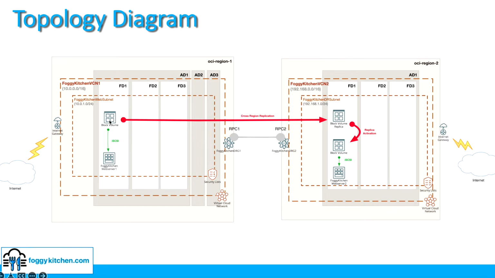And as you can see, we will set up the cross-region replication, so for this block volume, the replica, in another region. It will work until we just activate this replica, which means we will transform this replica into a snapshot block volume, and this block volume will be then attached to our second server. Now it's time to do a code review to explain how all of that will be coded in Terraform.